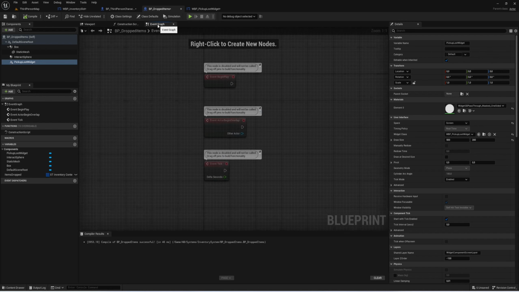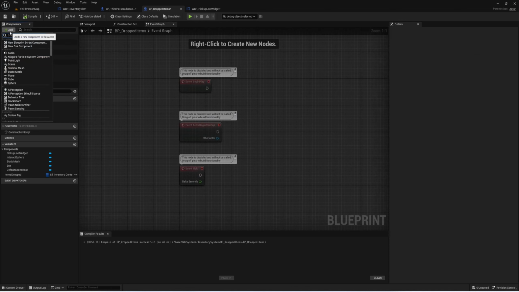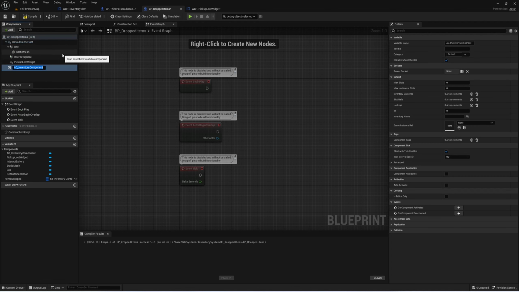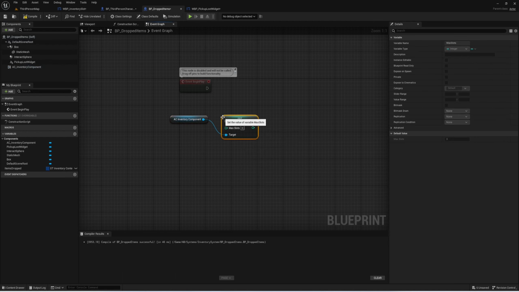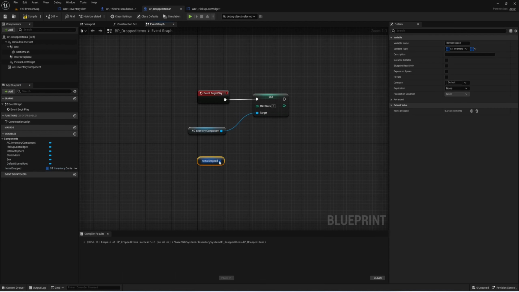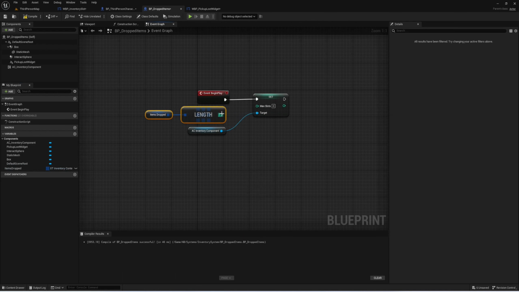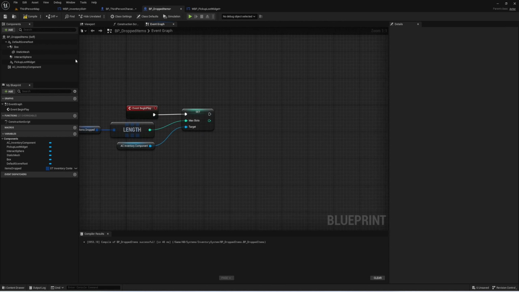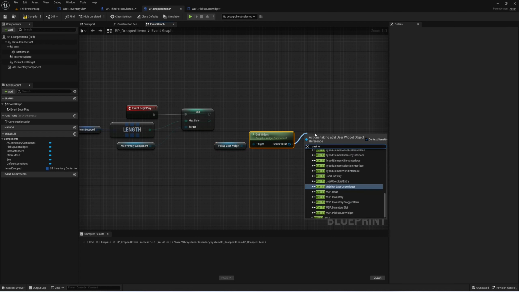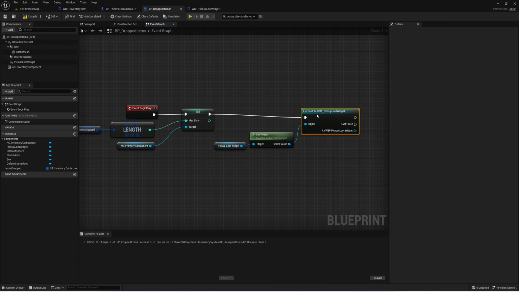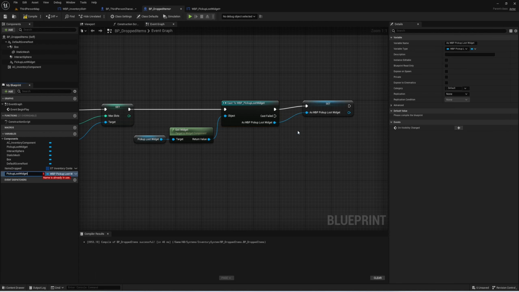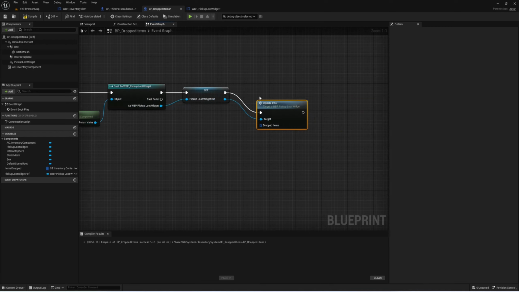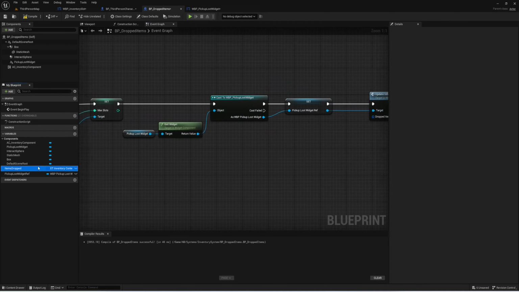Now let's head over to our event graph, and on begin play, actually we do need an AC inventory component here as well to our dropped items. And here on begin play, we want to get our AC inventory component. We want to set max slots to be that of the items dropped length. We then want to get our pickup loot widget. We want to get widget, and we want to cast to our pickup loot widget. And we can actually promote this to pickup loot widget ref, and then we can call our update info. And the dropped items is the items dropped from us here.